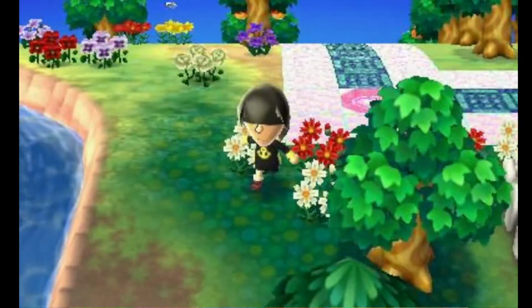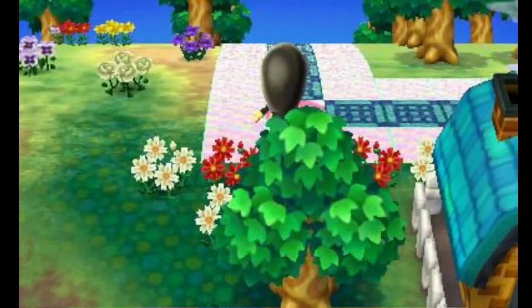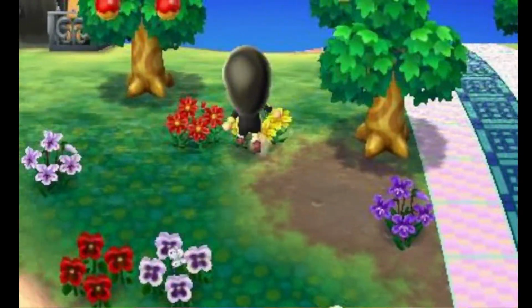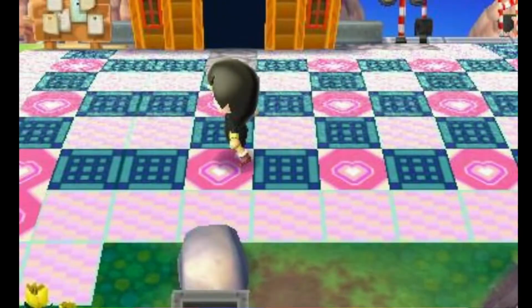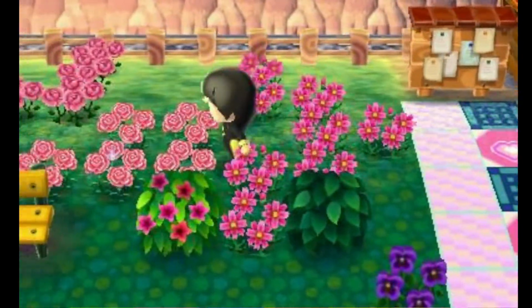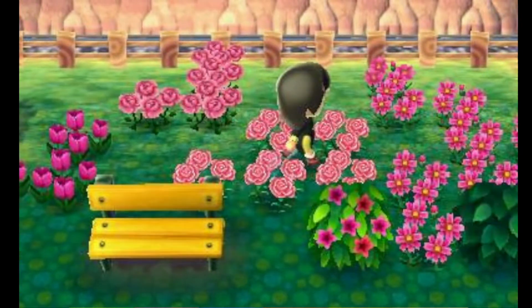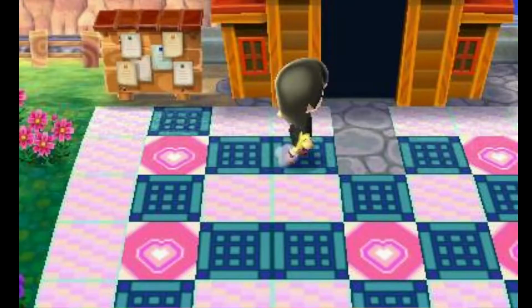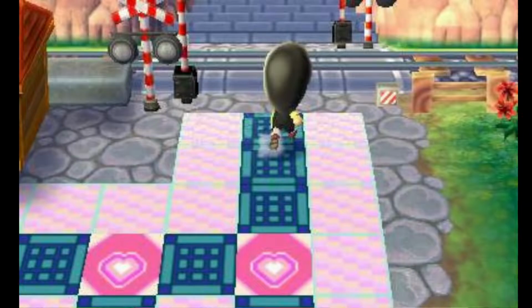You'll find various trees dotted around, and also this here, as green for pink flowers. I started pink flower breeding in the garden near my house, so I have them all, more or less. Train station is just the regular train station. I think you can customize it eventually. Let's head to Main Street.